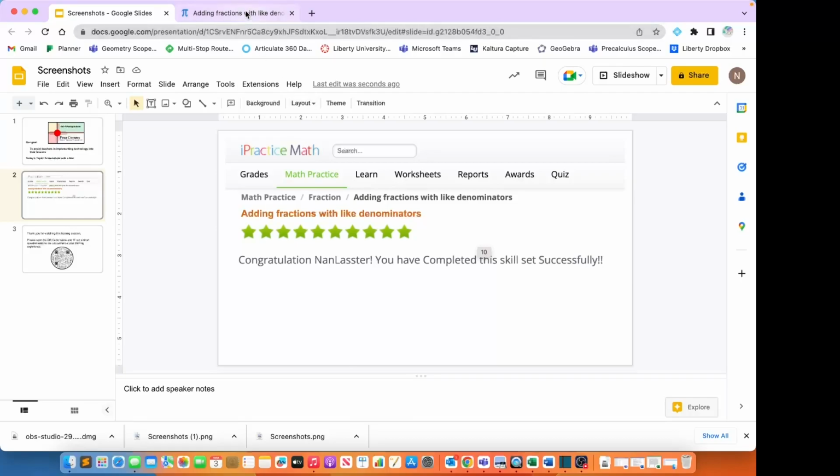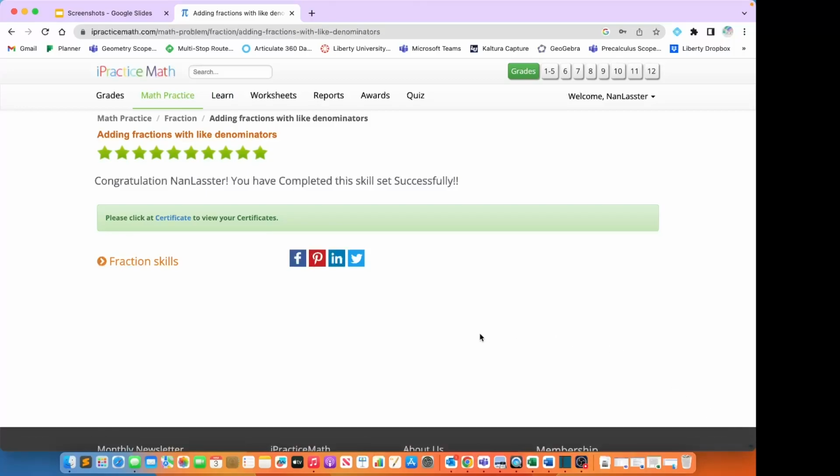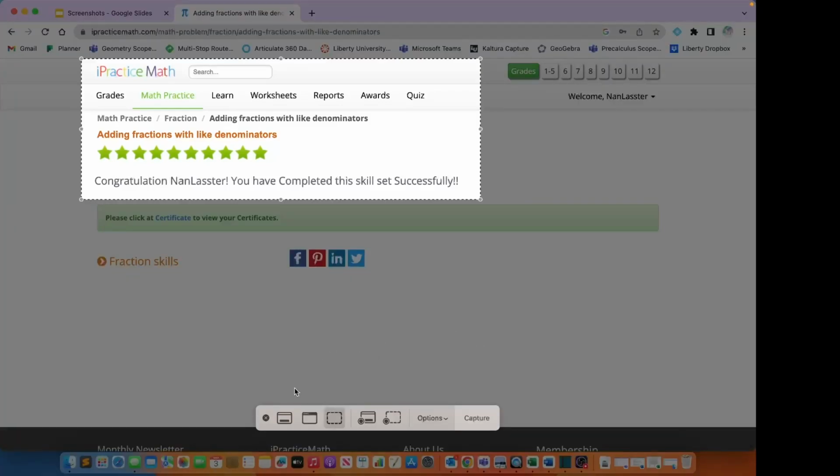Okay, so that's the screenshot that I use most often, is just to capture a portion of it. But if I hit Shift Command 5 again, our other options, let's say I pick the capture the entire screen.